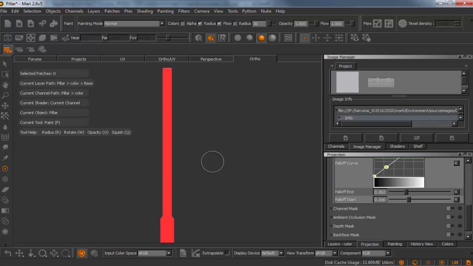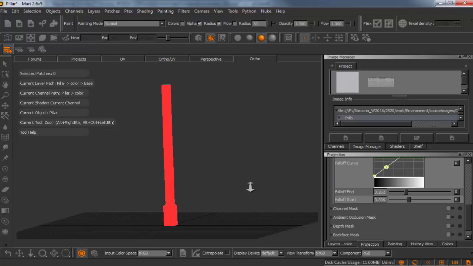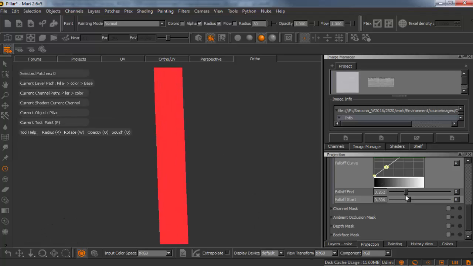Is it just being finicky? Let me see. Fall off start, fall off end. You may have to type it in too.